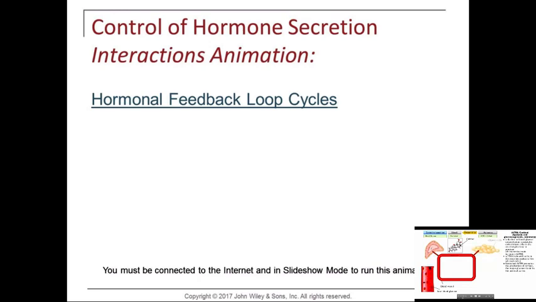Cortisol also targets adipose cells. It causes adipose cells to break down lipids, a process called lipolysis, thereby liberating fatty acids into the bloodstream. The fatty acids are used by the liver to produce more glucose. The fatty acids are also used by other cells for fuel, thereby sparing glucose and allowing the return to normal blood glucose levels.